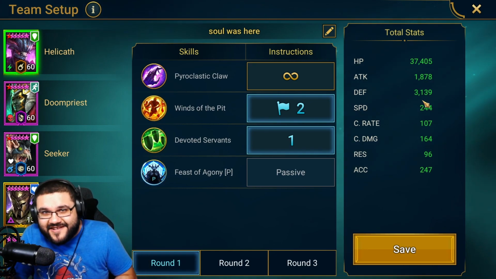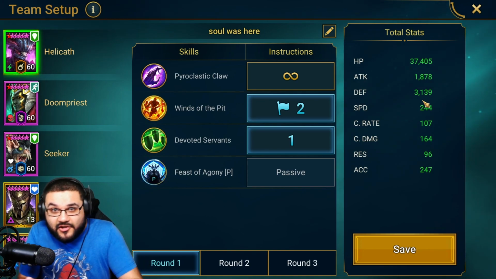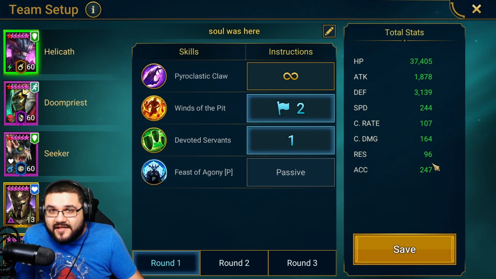Maybe we can build it up and show you guys that in a video, but basically it opens the door for you to get more value out of just one Helicath, which he only has, right? So 246 speed is the range that we were aiming for, and then with that being said, we also try to get him within a decent accuracy.